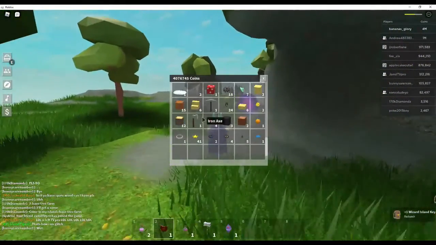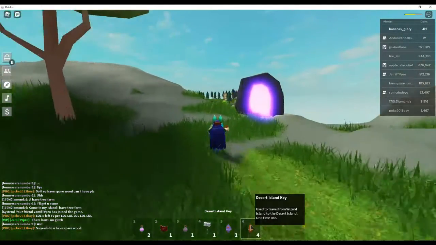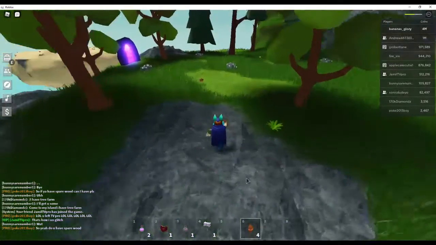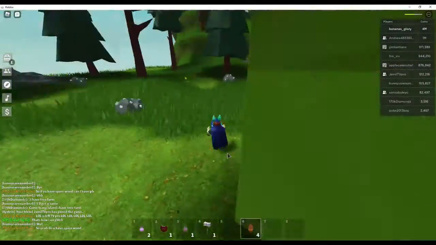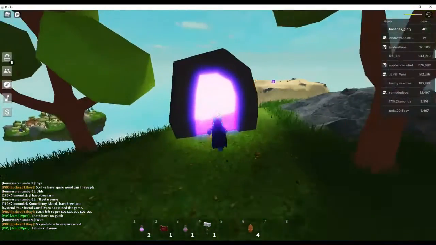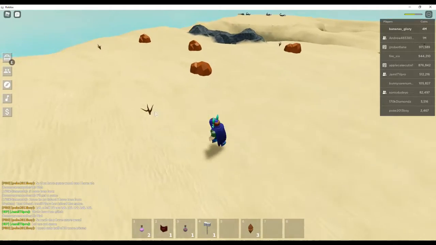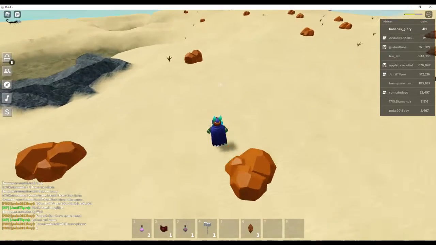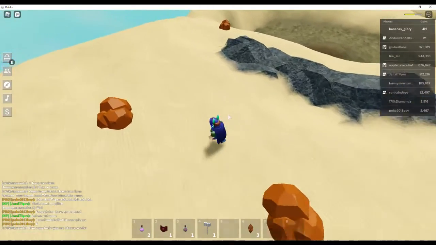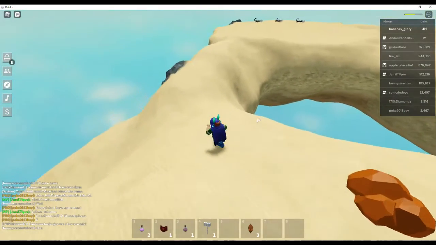You also need the new Desert Island Key, which you can get from killing the wizards. Mushrooms are now extremely more useful than they used to be. Once you go, this is where you can mine the red sandstone and get the dead bushes. I don't think anybody's gonna use the dead bushes, but you know, it's still kind of cool to have those.